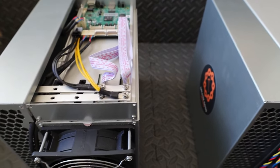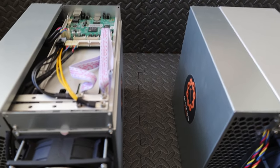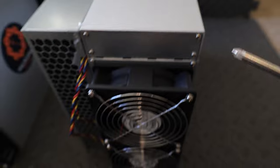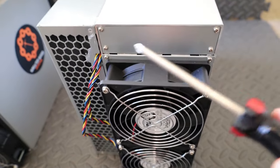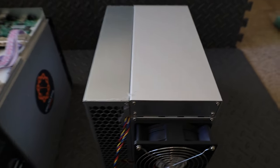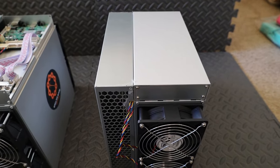Okay, so I've already taken the screws and the control panel off of one of them. So I'll show you guys which screws need to come off to take this control panel off. You're gonna take off the top screws here, here, here, and here. Just the top screws to get that control panel off. So in the next step, I'll have that panel off on the second KS1.